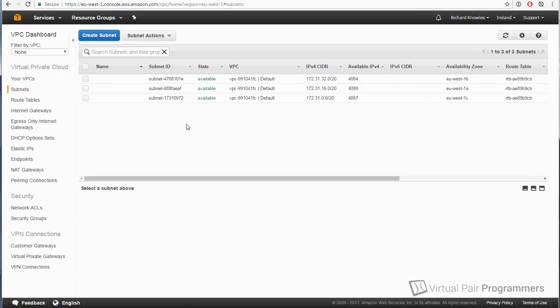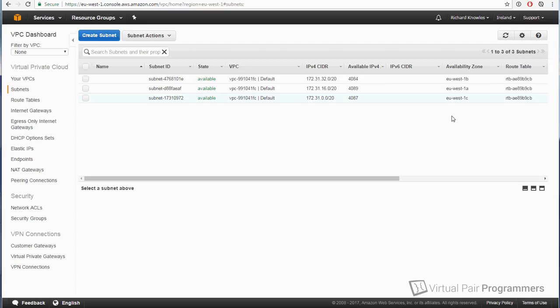Now, I did talk in some detail about subnets on the previous course. I've told you that subnets serve two purposes that we're aware of. First of all, a subnet is a range of IP addresses. And by default in this region, you might see different in different regions, but in this region, we've had 3 subnets created automatically. And each of those subnets is relating to a different availability zone. In other words, a different data center, physically separate data center. And we were using these subnets on the previous course to make sure that, for example, our registry service called Eureka, we have 2 copies of that deployed to different availability zones.